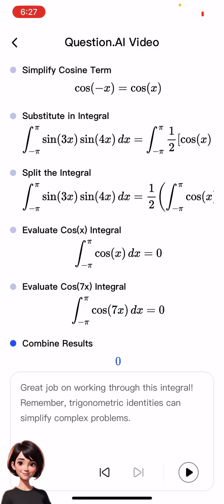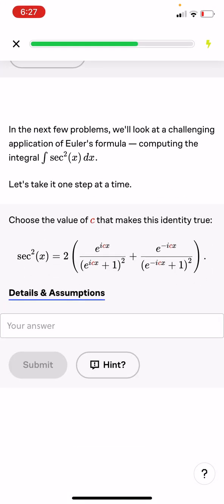Similarly evaluate the integral of cosine of 7x. It is also zero due to the function's evenness and symmetry. Combine the results of the two integrals. Since both are zero, the final answer for the integral is zero. Great job on working through this integral. Okay, so I understand it more. I'm going to try to do the next one though. Of course. Should we just do the second one? And you know the second one is definitely hard. I would have no idea how to do those. It's just that yeah they always come up with a new question. It's always challenging.